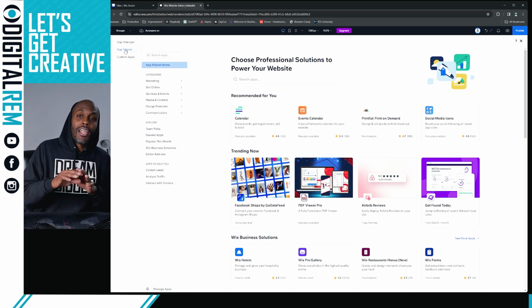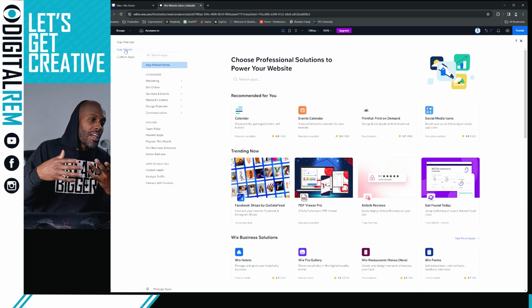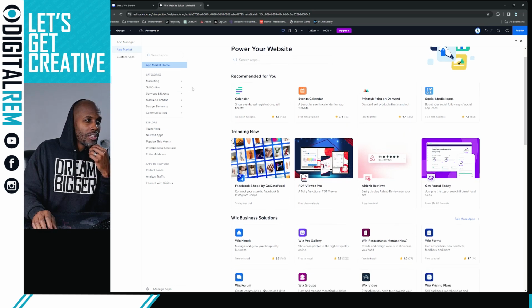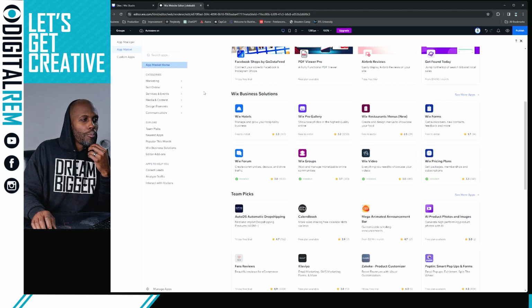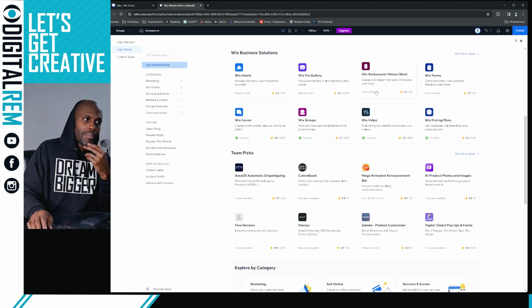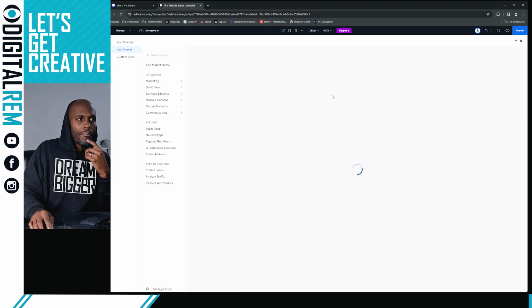These are developer-made apps. Developers come in and make apps that will help your site. So you can go through this marketplace and figure out which ones you like, like this one, Wix Hotels. If you have a hotel site, or an Airbnb site, this might be one that works for you. If you have a restaurant, this might be one that works for you. Like Wix Progress showcases photos in the highest quality online. That might be one you want.